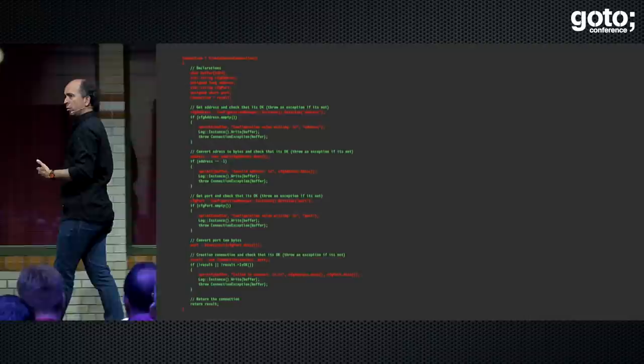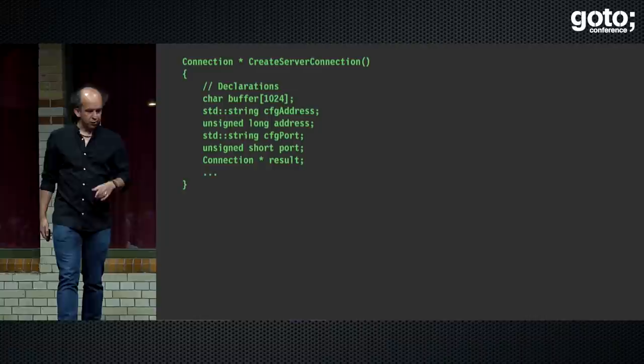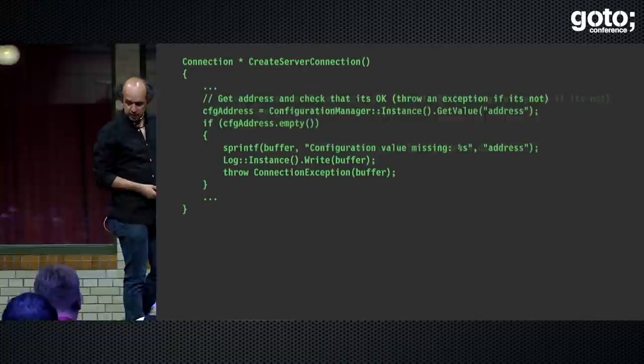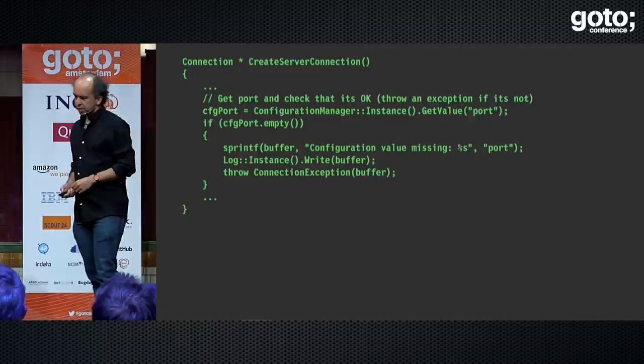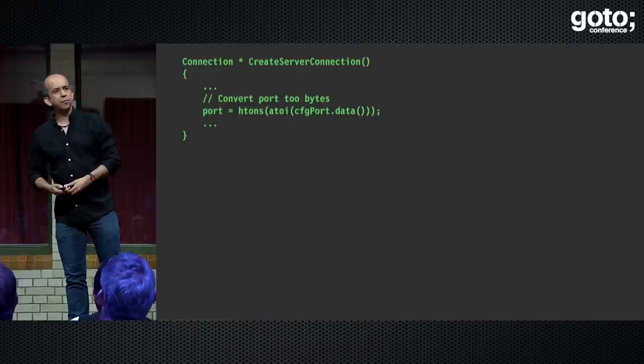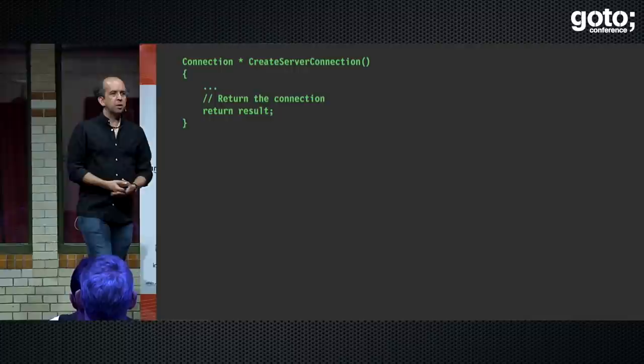So what do we got? We've got a bunch of declarations, helpfully called declarations, just so you know. We've got some information about getting some config, and we get some more config, and then we get some more config, and we do things. Oh, so much code is imperative. It's all about the doing. And then finally, we actually do something meaningful. We do a conversion, and then we do some more, and we do some checking, and finally, we return somebody a result. Okay, so let's go back to this.